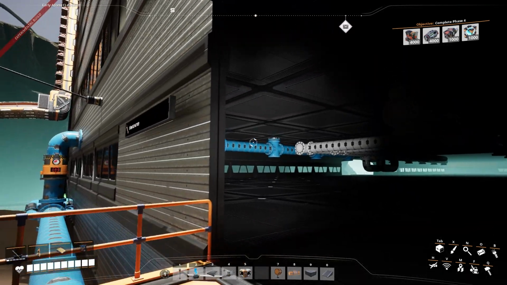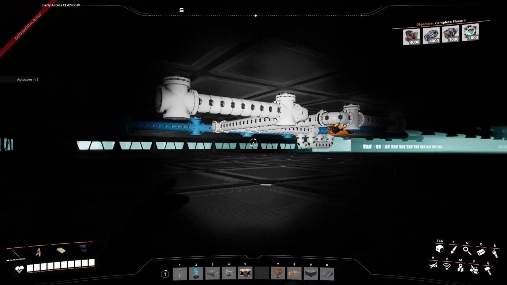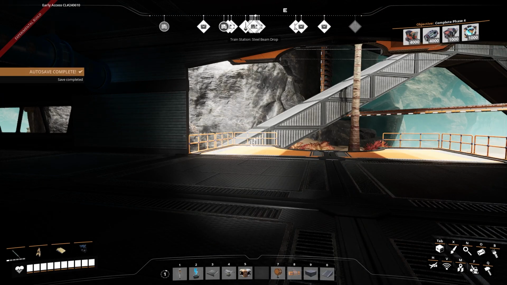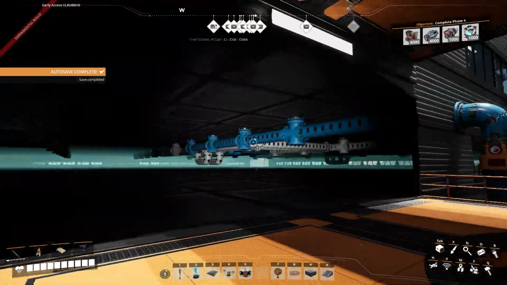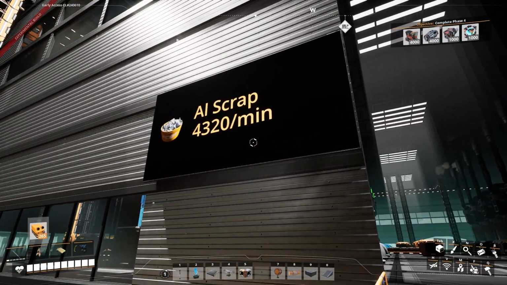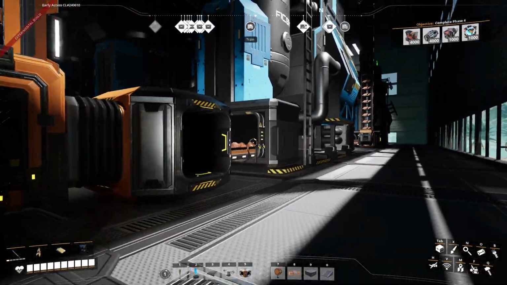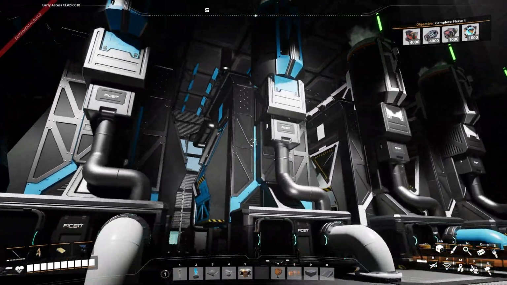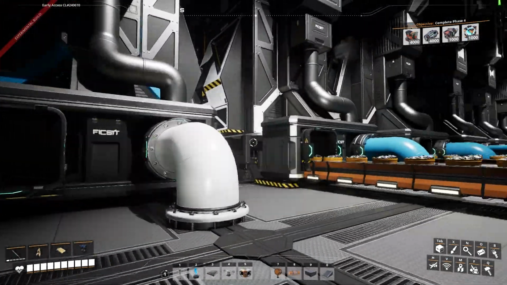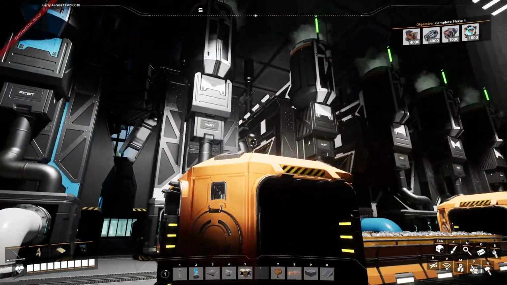This is the maintenance level. So a lot of the piping and combining of pipes and things is done down here. Oh, there's the autosave. So on this level, this is where we're making aluminum scrap, 4,320 per minute. And these blue refineries are producing the solution. That's where the water is going into, and the white ones are producing the scrap.